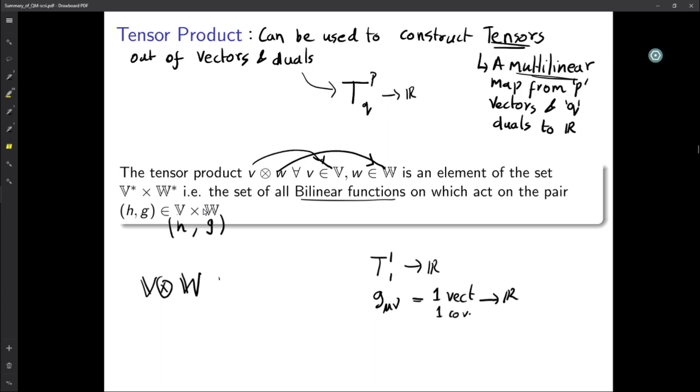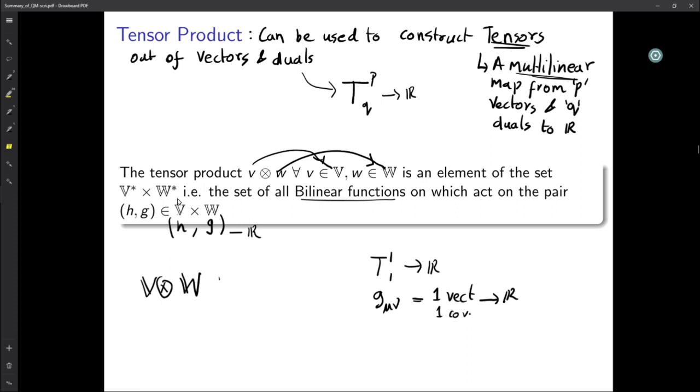So this tensor acts on this ordered pair and takes this ordered pair to the real number. Okay, so that's all this tensor product between two vector spaces is going to do for us. It takes an ordered pair from the vector space and sends it to the real number line. And in fact, this tensor product creates the set of all elements whose elements are basically the Cartesian product of the duals of the corresponding vector space. So it's a rather general abstract idea, but I think it's very neat when it's defined in such a fashion.